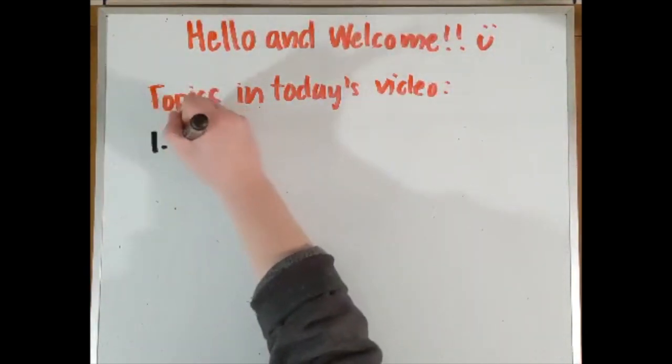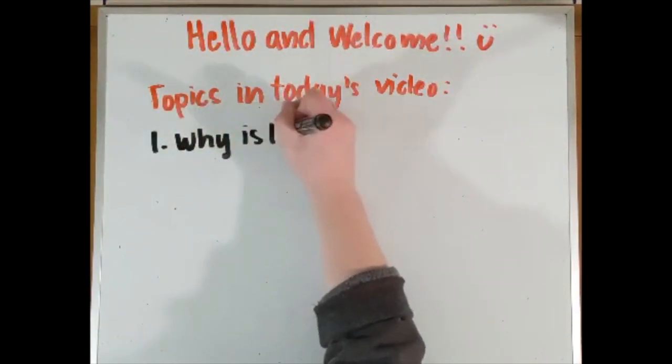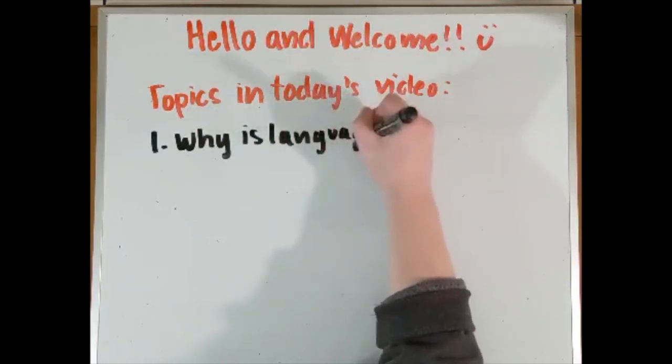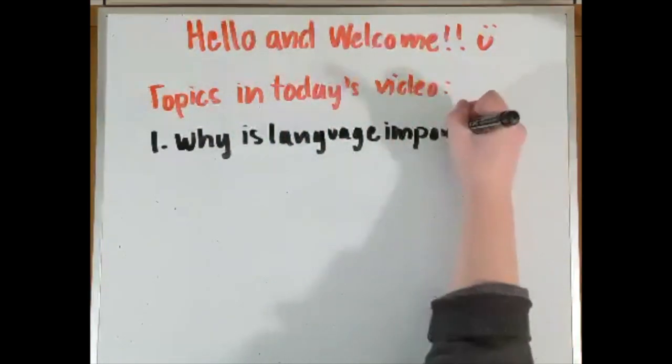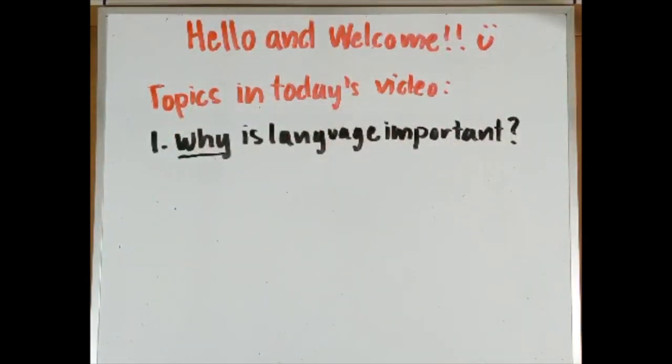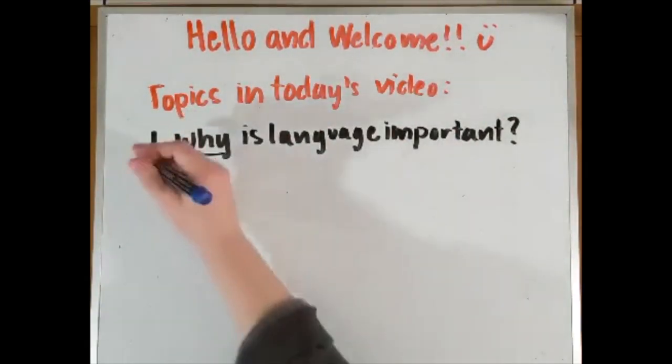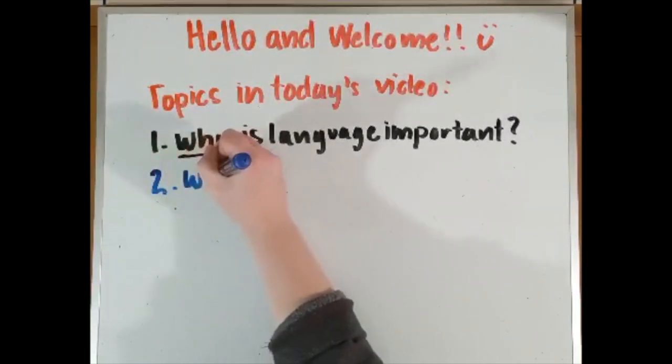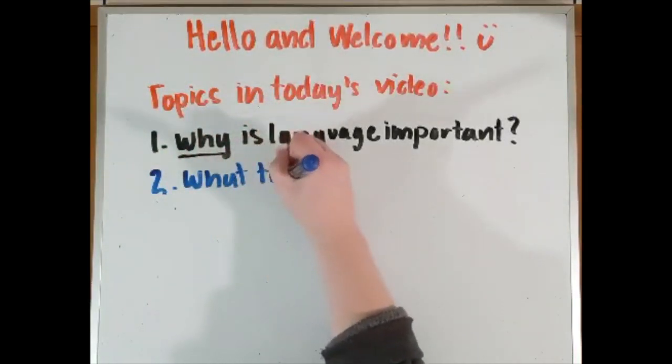This video will have 3 distinct sections. Why is language important? What type of language exists? And which language should I choose to use? I have used a variety of articles and books to ground my discussion today. I will include a list of materials used at the end of this video if you're interested in further reading.